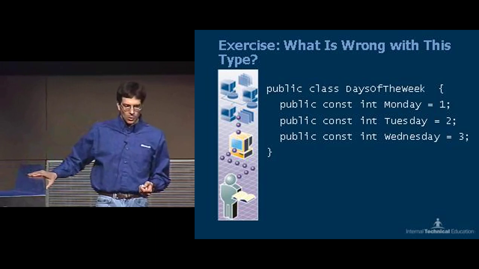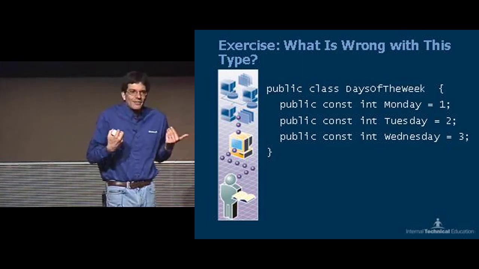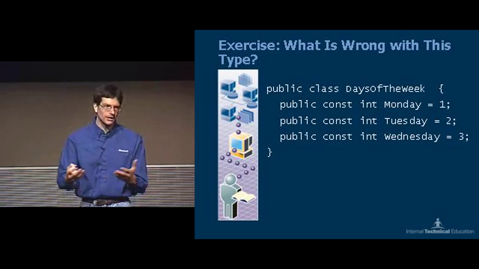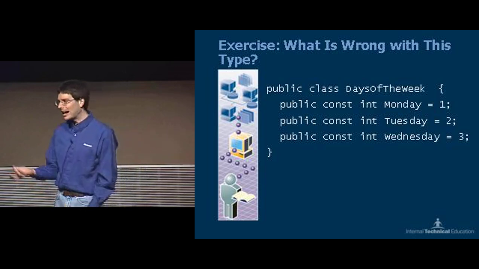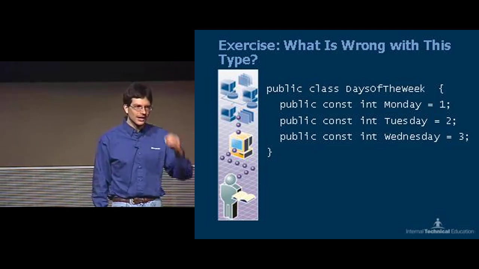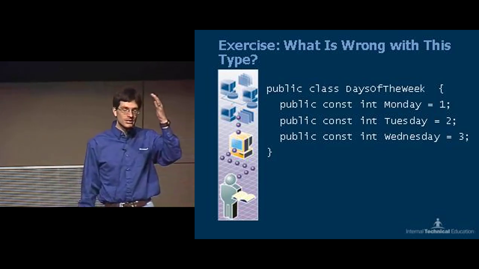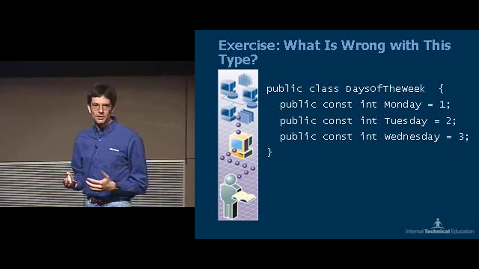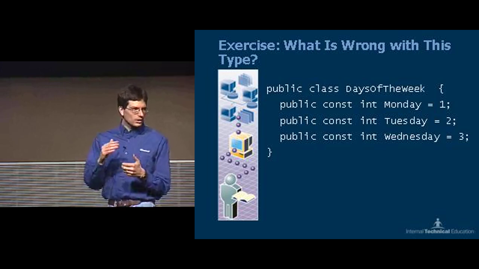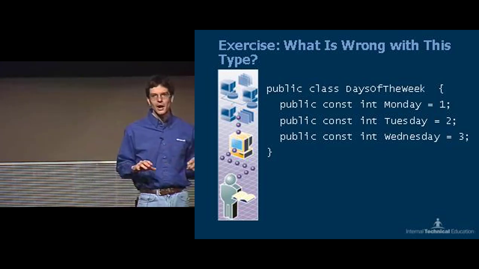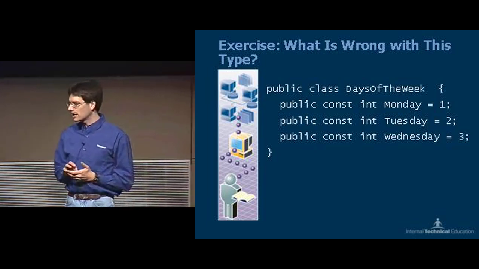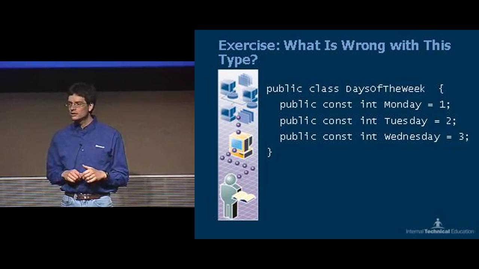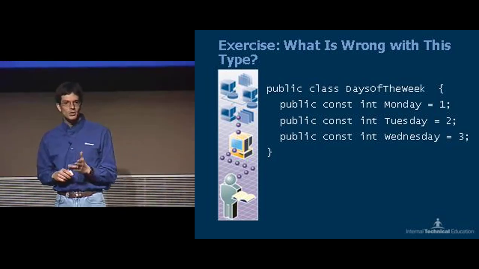I see. Yes. So what he's saying is, okay, let's say I have an API that takes a day of the week, like schedules a meeting or something on a particular day of the week. I have to type that thing as taking an int. Now I have to remember that, let's see, Sunday was 7 and Monday was 2. I mean, you can't remember those. Within an enum, they're well defined. IntelliSense helps you get that thing right. Yeah, so I think that's a pretty compelling reason. Any other comments on this one? Any other things that are wrong here? The name? What don't you like about the name?